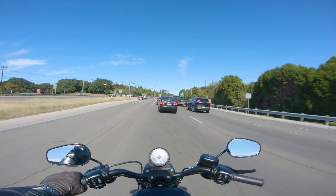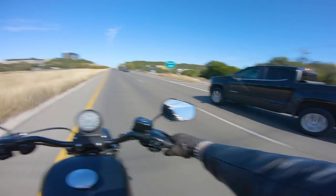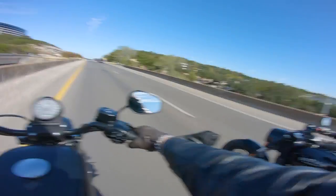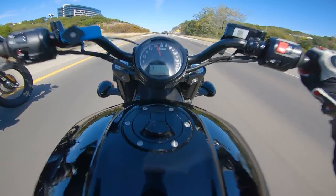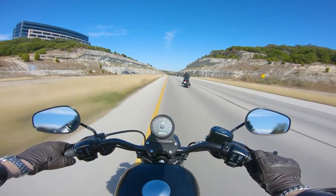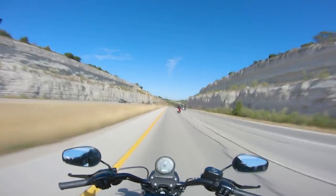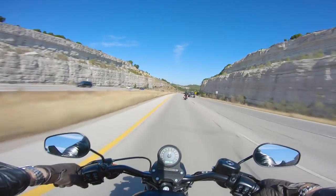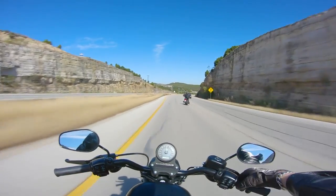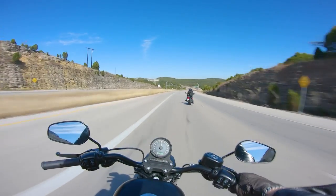So I'm in 3rd gear — 3, 2, 1, go. That was no contest whatsoever. You literally just pulled away. I could see you for a couple seconds. The 1200 Sportster does the same thing — it has a little bit more power, but these Sportsters don't like to rev out. They don't deliver their power in a super quick way on the highway.